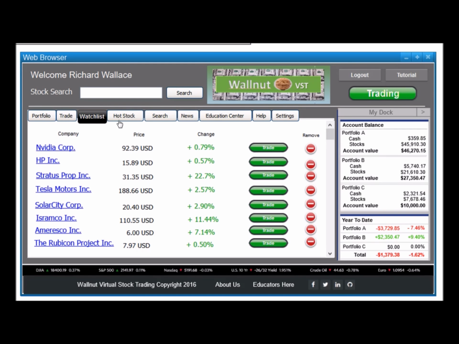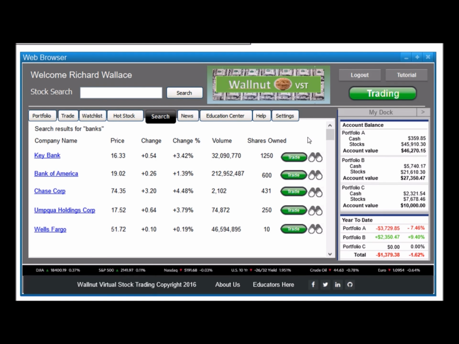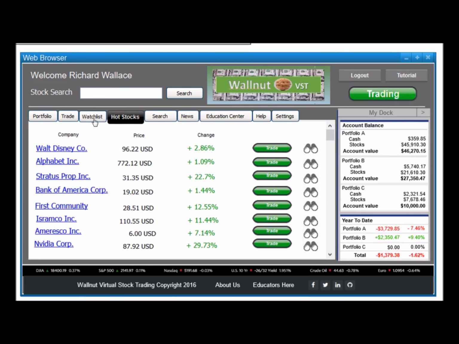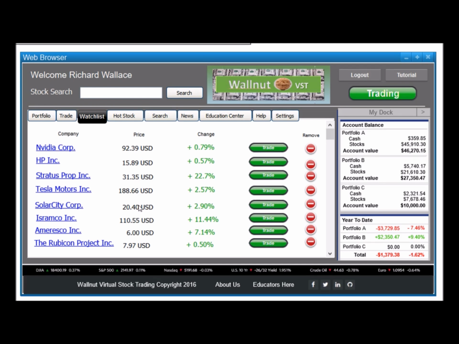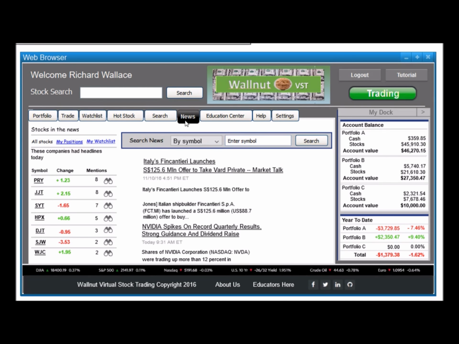And we have a watch list here, and if you notice, some of our other pages have little sets of binoculars, and if one of those is clicked, it adds the stock to your watch list, which is basically a list of stocks that you're keeping track of but you didn't buy. And then we also have hot stocks, which are trending stocks in the market, ones that have done very well or very poorly. We also have a news page, which allows the user to search news pages based on stock symbols or by what's on your watch list or which stocks you have.